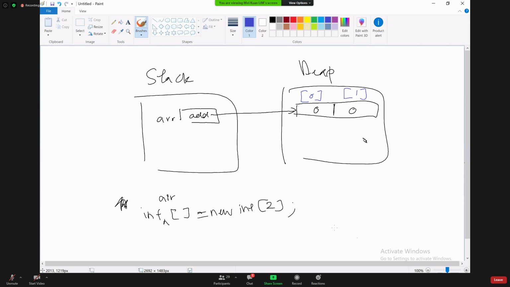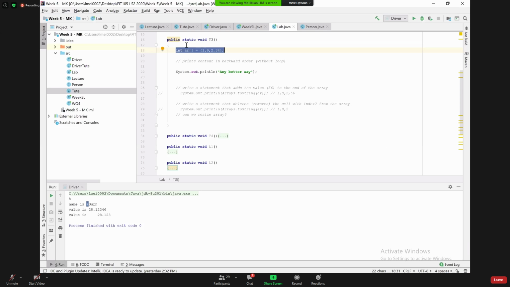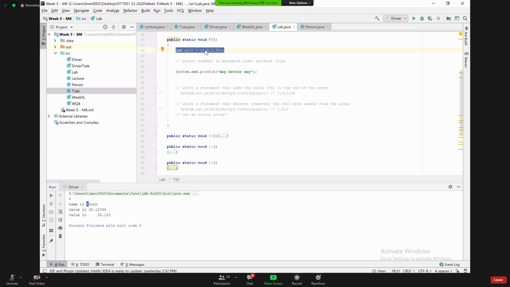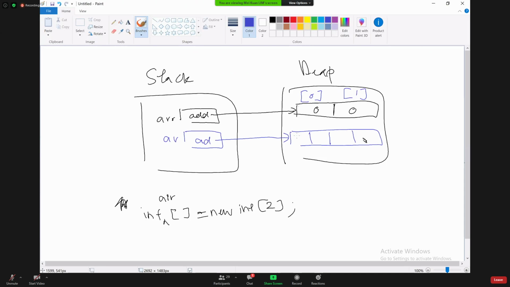Can? Okay, if we go back to here, the initializer method, right? Integer AR already has some values in it, right? So how AR looks is that AR is an address that points to the heap that has 4 memory slots. So these 4 slots are going to contain the values. What values? During initialization, I already provide values to each of the slots. So I already say that these are 1, 9, 2, 34. Okay, can?